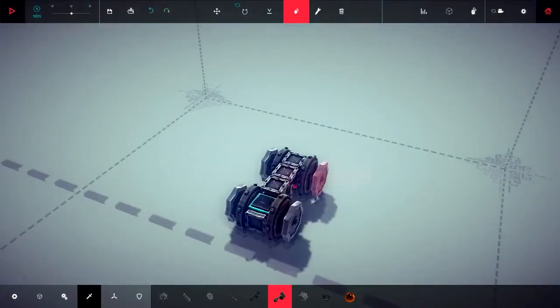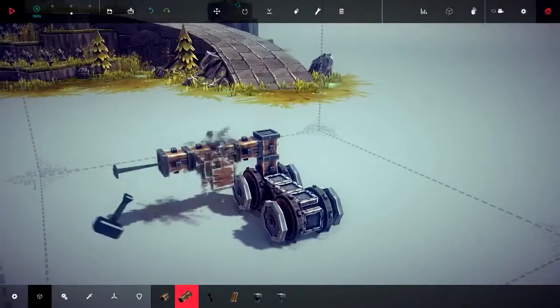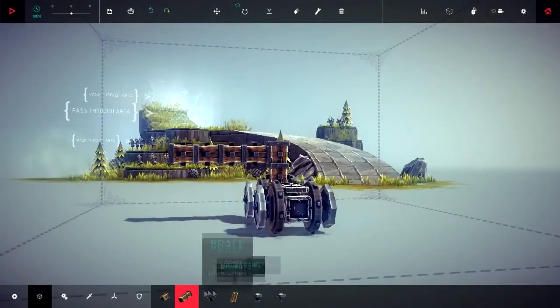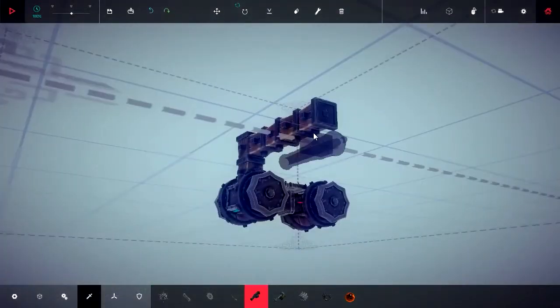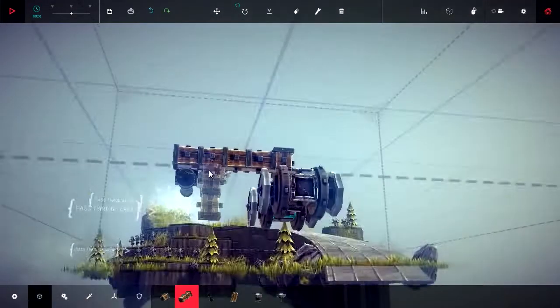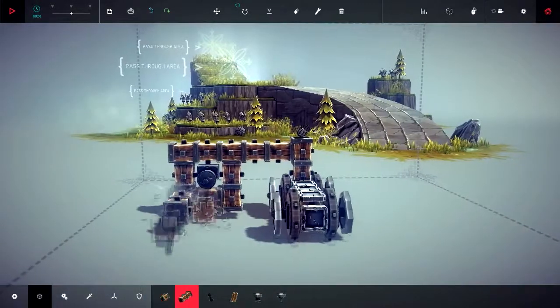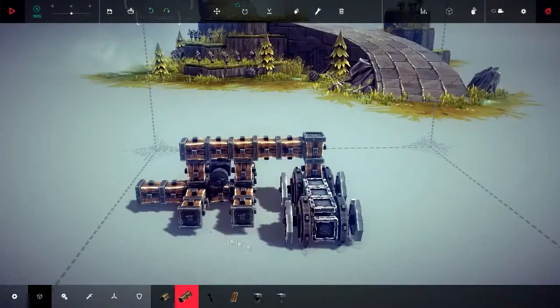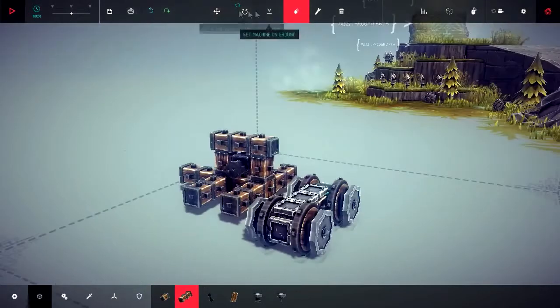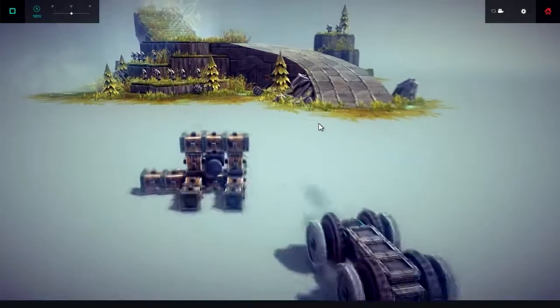So yeah, the flamethrower, not gonna work. Maybe, just maybe, I can exploit this game just a tiny bit. So what we're gonna try is building a cannon. Now this looks stupid right now, but you'll see what I'm about to do. There you go. It is no longer attached to me, and it works like a charm.